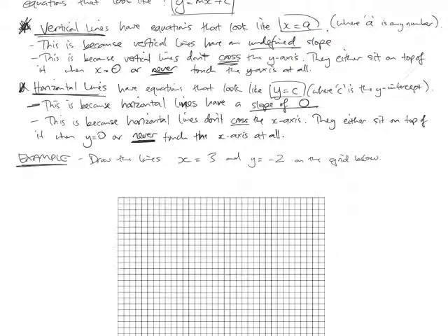It's some y step divided by 0 x step, and that is also because vertical lines don't ever cross the y-axis. They either sit directly on top of it when x is equal to 0, which is the y-axis itself, or they never touch the y-axis at all. So, just for example, we know that when we do Cartesian planes, you should always start by drawing the x and the y-axis.